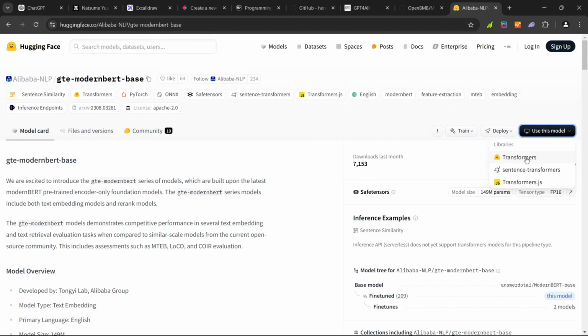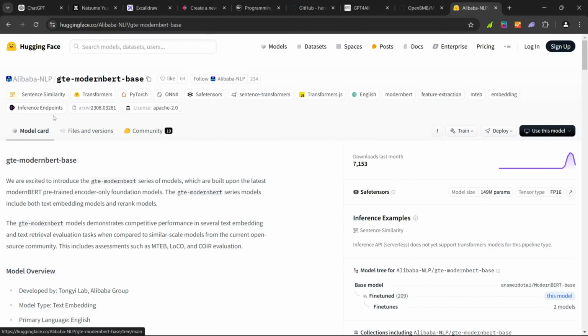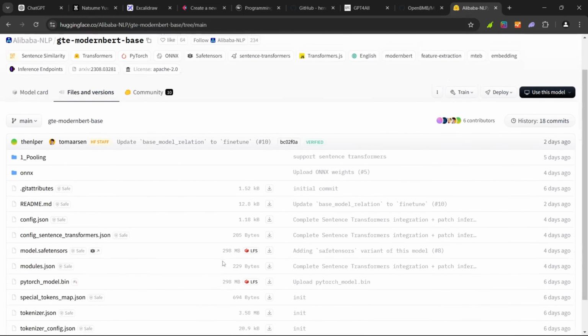Sometimes you can use it directly on HuggingFace, or you can also get a small starter code snippet here, so you know what you need to install and how to load the model. It's going to be downloaded automatically when running the code in your local environment. There's another way that I've shown you in previous videos.